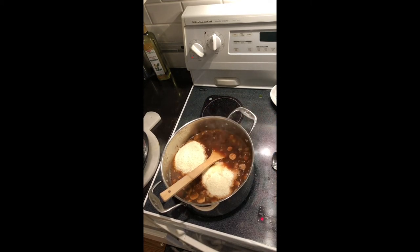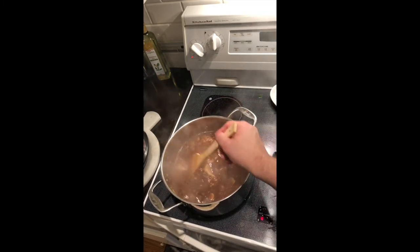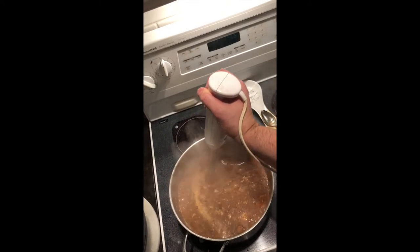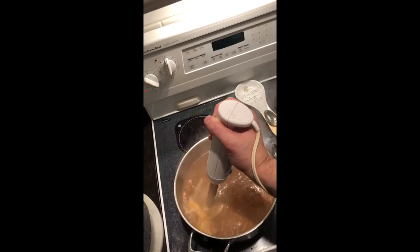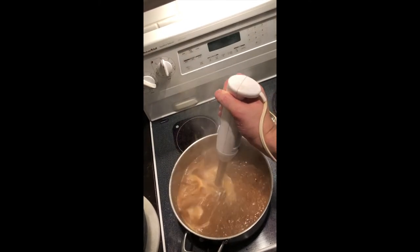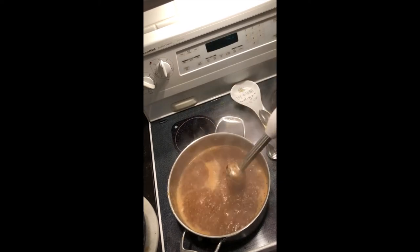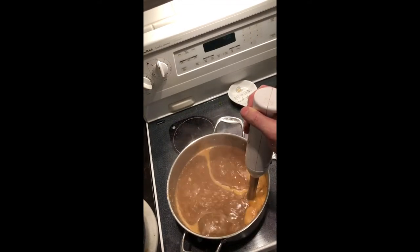We're adding our half cup of lemon juice. All these different flavors make up the components of what the golden mushroom soup tastes like. We're taking our stick blender and going to chop our mushrooms up a little bit — I don't chop them until they're completely smooth; they end up looking diced when I'm done. As you can see, it's thickening up a pretty good bit. Our mushrooms are not completely blended — we've still got some nice pieces of mushroom in our soup.